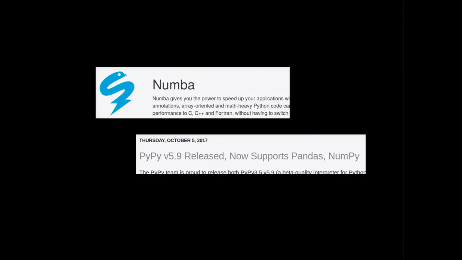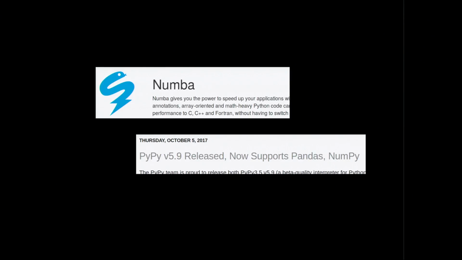You put a little decorator on it, and it compiles it down to machine code, and it makes it fast. That's all. You don't have to do anything when it works, but often it works. Or there's PyPy, which is a general replacement for the Python interpreter, which historically makes regular Python really fast, and it's sort of fallen down on things like NumPy.